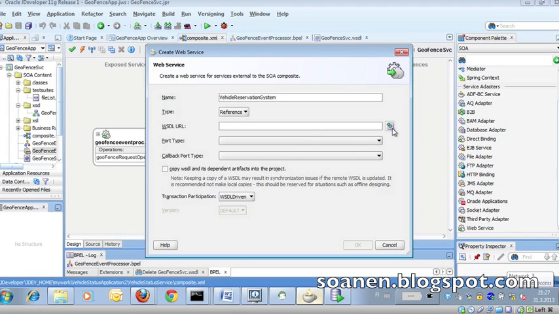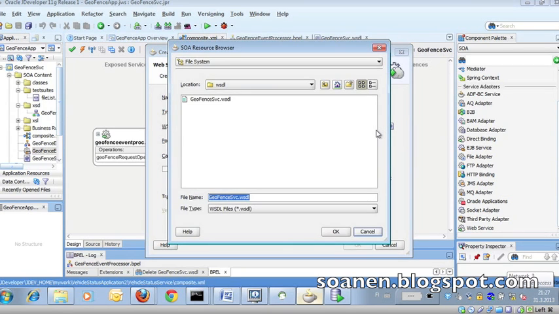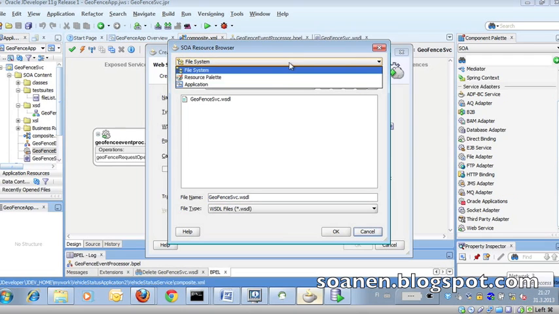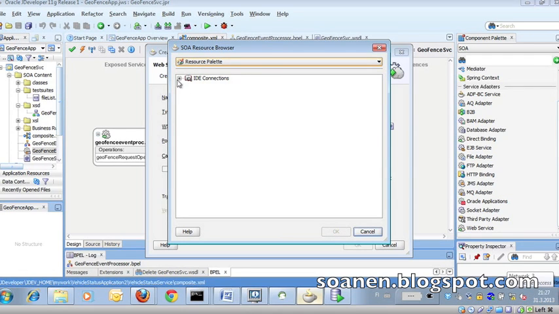Here we can dynamically discover its interface with this button. There's a resource palette which enables us to dynamically discover from a running SOA Suite instance what services are available there.